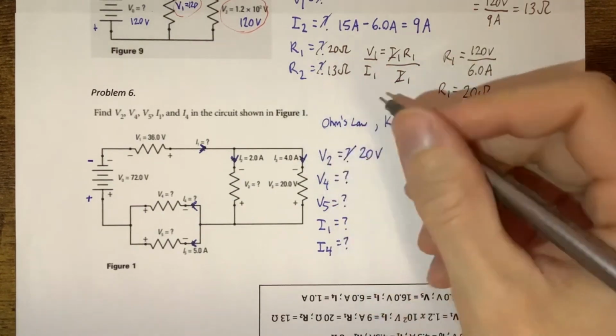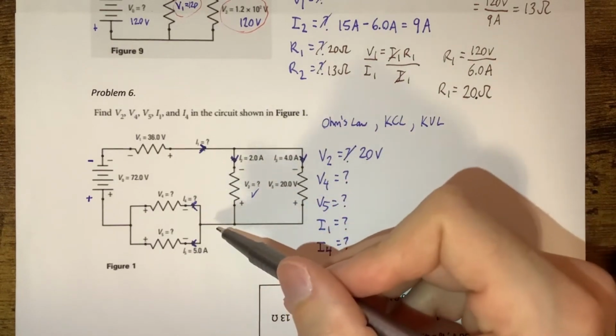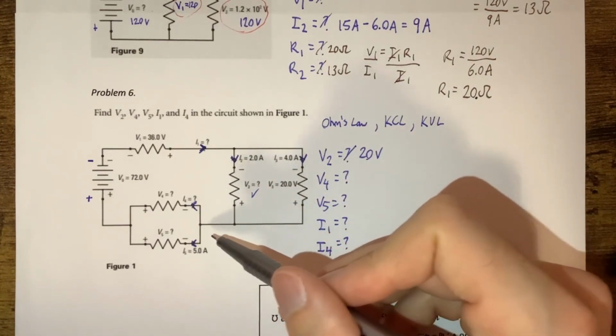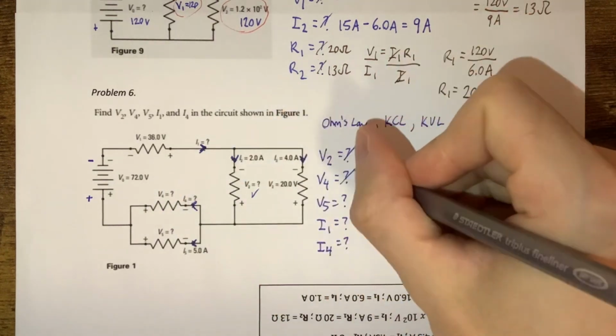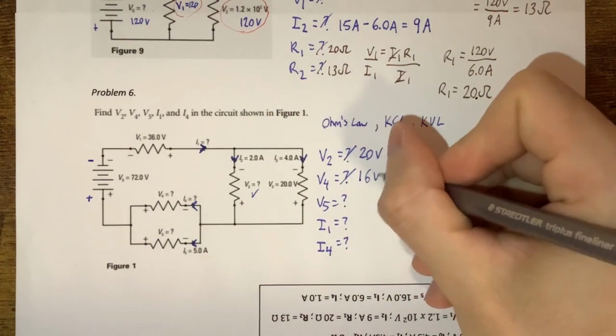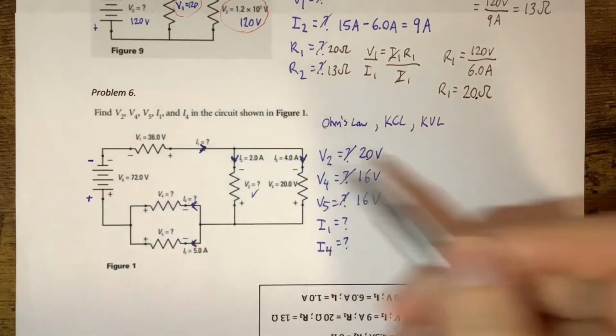Okay, that's good. And we're left with 16 here. Then as we go through these paths, that's going to use up the 16. We've got 16 volts here and 16 volts here, and that's going to bring us to 0 volts over there.